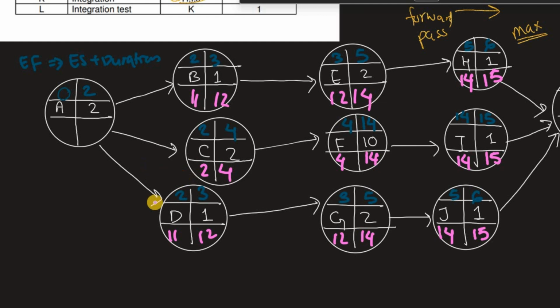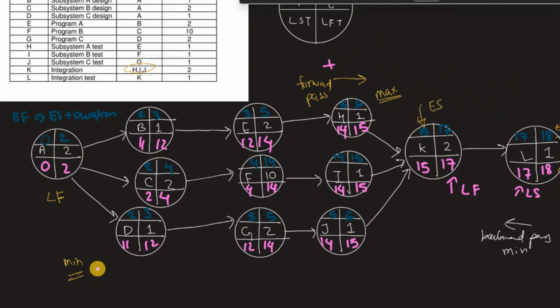Okay, so here is the case I was talking about. If you're going in the backward direction, we want to find the latest finish of this one, right? But if you look at the latest start, we have three values over here. So which one do we choose? We're going to choose the minimum of those. We have 11, 11, and 2, so we choose the 2 over here. Then 2 minus 2, that's 0. So that completes your diagram.